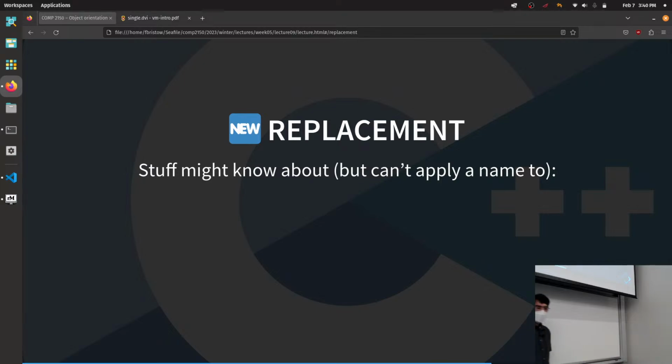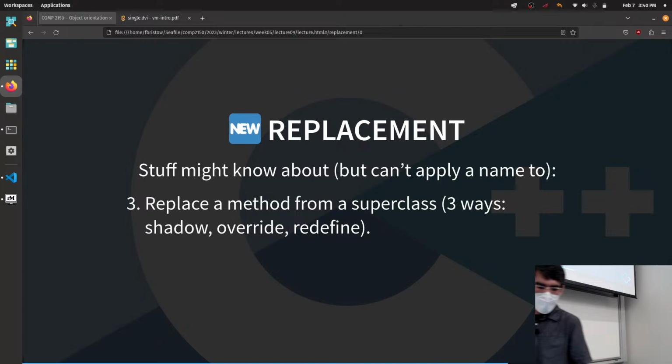This is stuff now in terms of replacing method names that we might have a vague idea of. We might have used some of these properties before, but we didn't necessarily have names to describe what they were. We can replace a method from a superclass. And you have definitely done this before, thinking about C++ and thinking about Java.